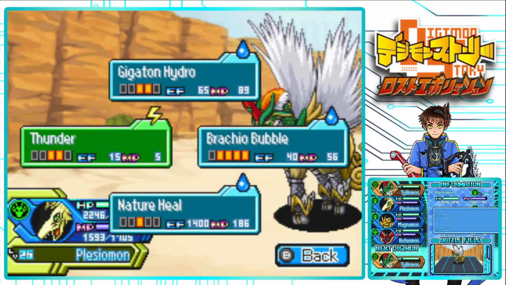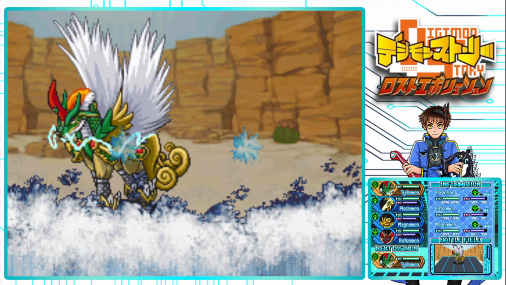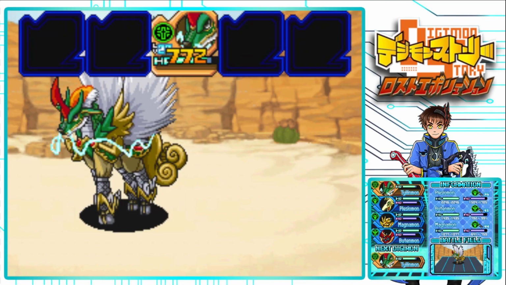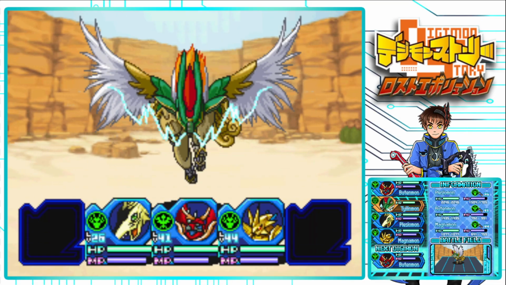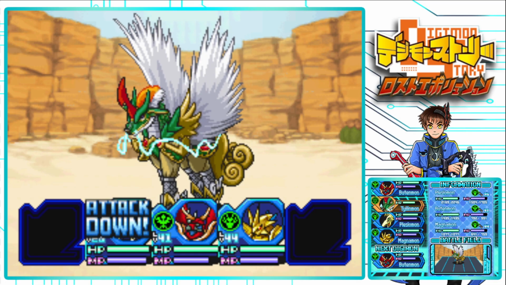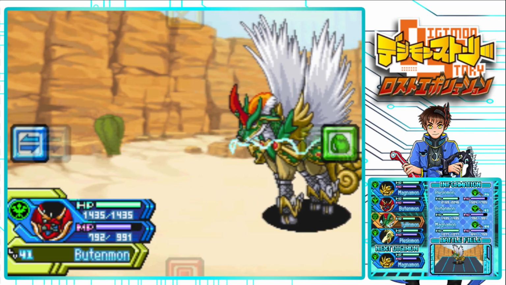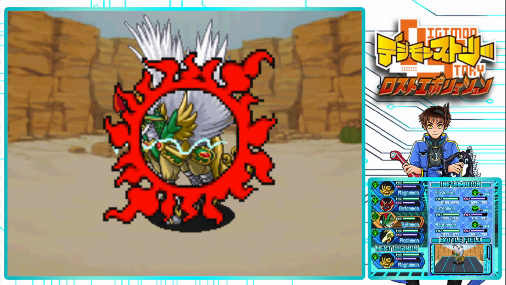Hi, Tylinmon. I'm gonna Gigaton Hydro you. Oh, new water attack animation. Two new water attack animations? I love it. How dare you resist water? That makes sense. Kentaurusmon uses ice breath or whatever as one of his main moves. Holy is probably not gonna work too well on you, but I bet you won't like fire.